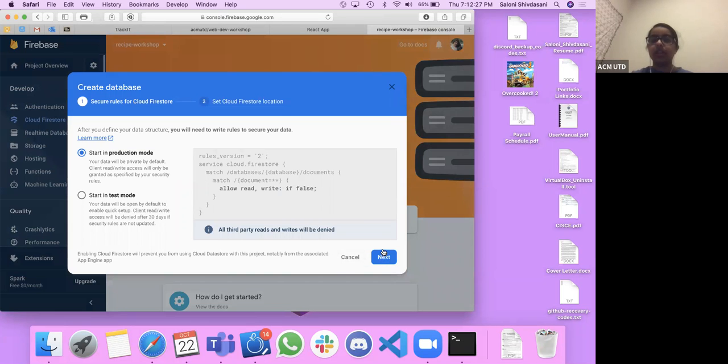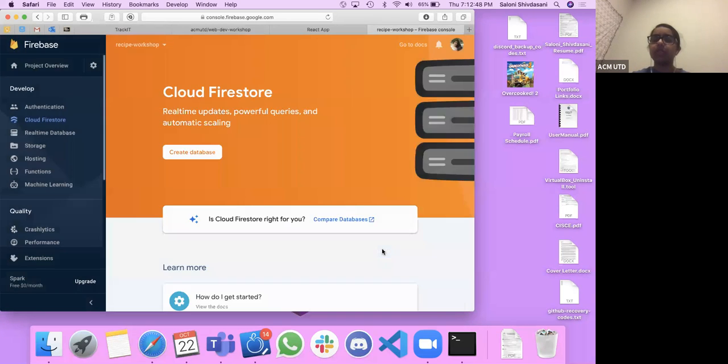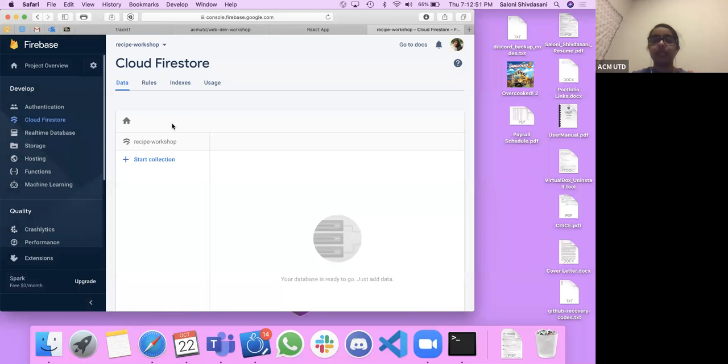And for now, let's just keep all the defaults as they are. We are going to change it later. But what these settings do is, the second one actually asks us which location we want our database to be on. So Firestore is actually a cloud database, which means all your information is in a physical data center somewhere in Google's offices. Over here, I just went with the default one, but you have lots of options.